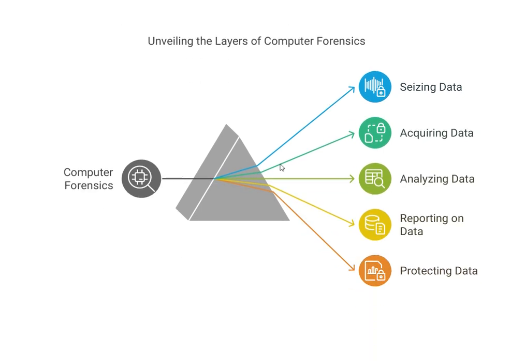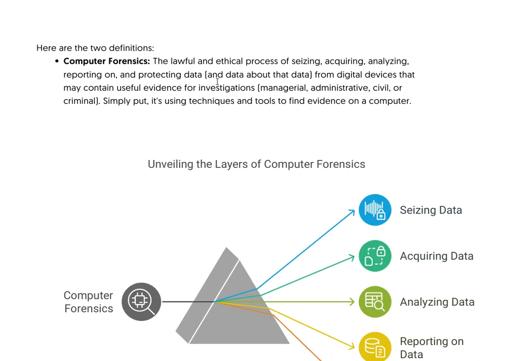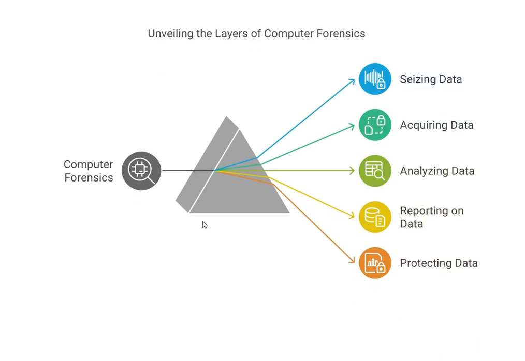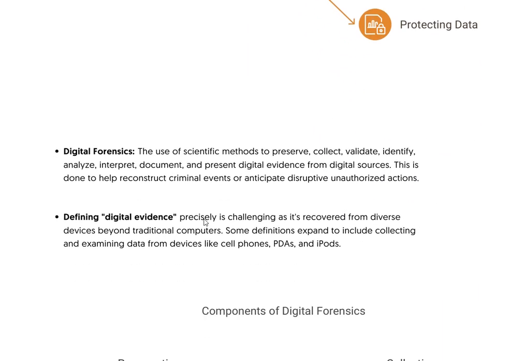So this picture will give you a definition of it. It is a lawful and ethical process. This is one of the most important keywords: lawful and ethical process of seizing, acquiring, analyzing, reporting, etc. Next, you have digital forensics: the use of scientific methods to preserve, collect, validate, identify, analyze, interpret, document, and present digital evidence from digital sources. This is done to help reconstruct criminal events or anticipate disruptive unauthorized actions.